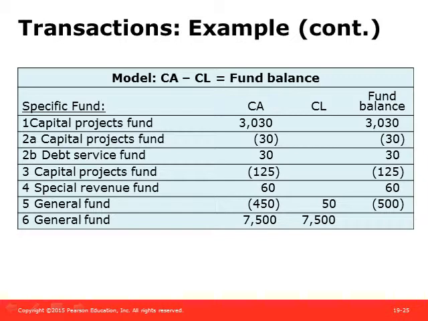The second one, we transferred the premium on bonds to the fund used to account for payment of principal and interest on the bonds. So we simply transferred the $30 of premium to a different fund, and so we reduced the current asset portion. And I won't go through each of these, but I think you can see that as you go down each transaction in this particular model, how that transaction is reflected transaction item by transaction item in the model and across either current assets or current liabilities.